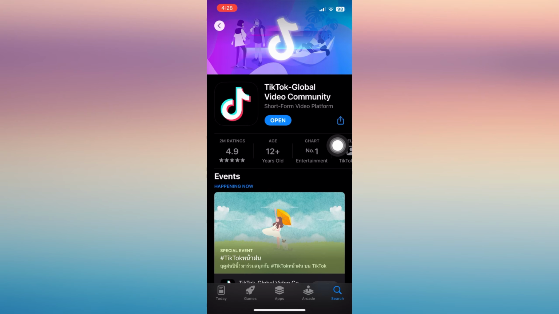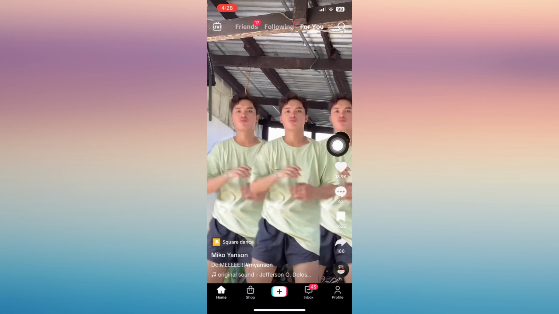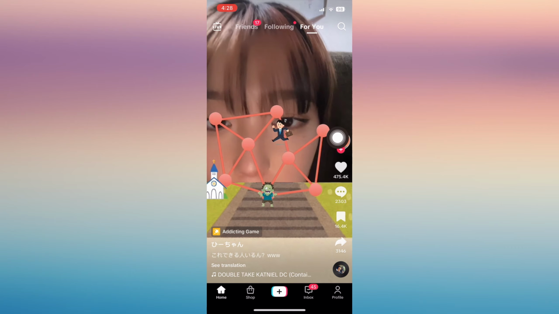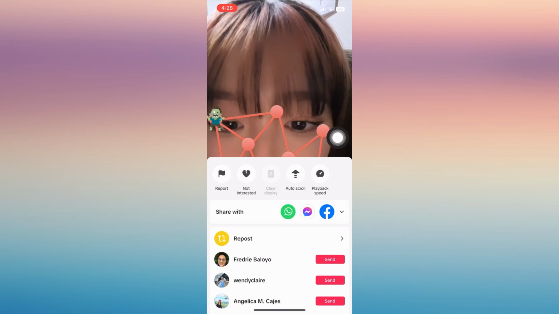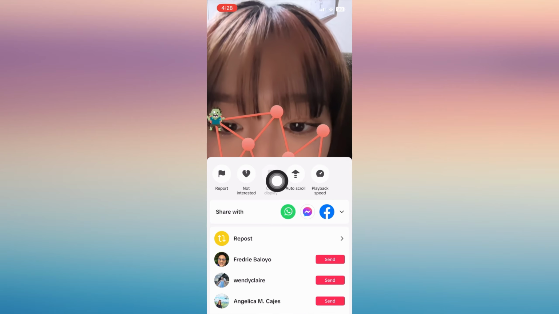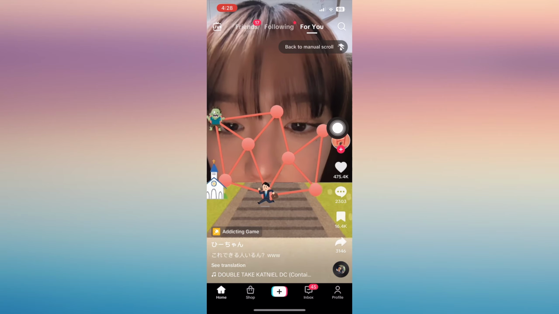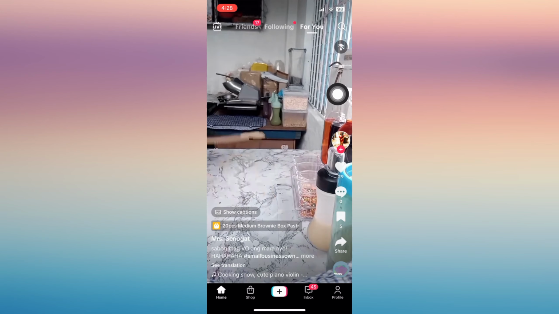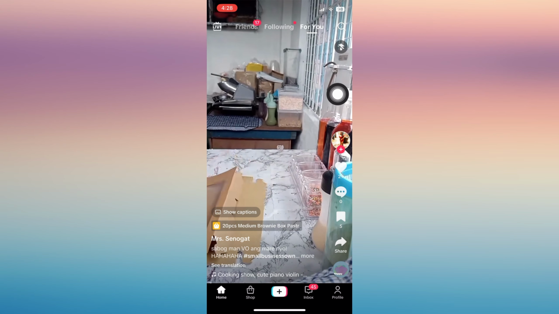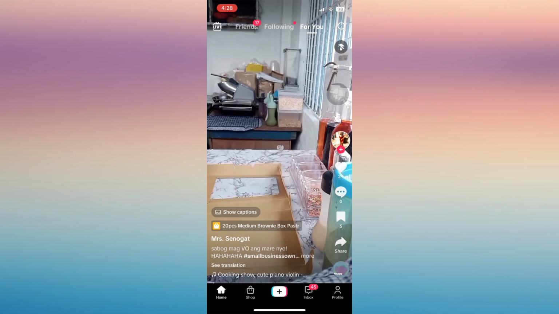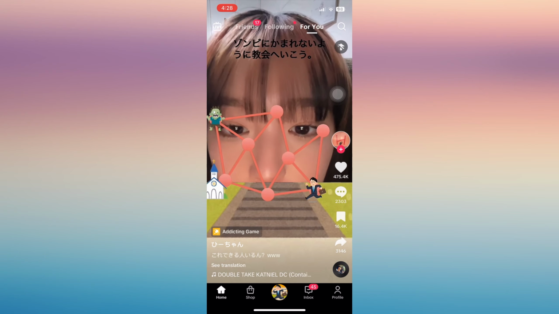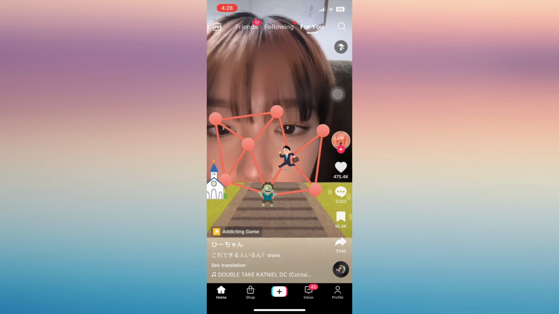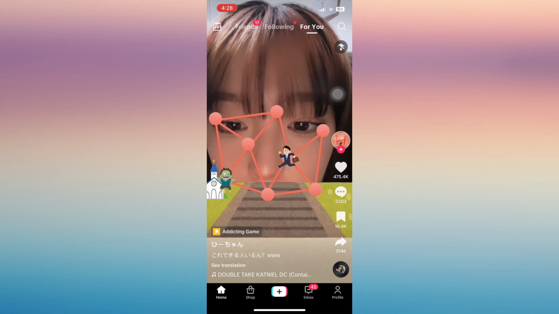Now let's tap open. For us to enable that feature, all you have to do is press the center part or long press it, and then you can see here options, and one of them is auto scroll. So just tap on it, and as you can see, there is this button here, which means right after the video it will automatically scroll for you. So no need for you to use your fingers to scroll it down. Just have it enabled, and then videos will automatically scroll.